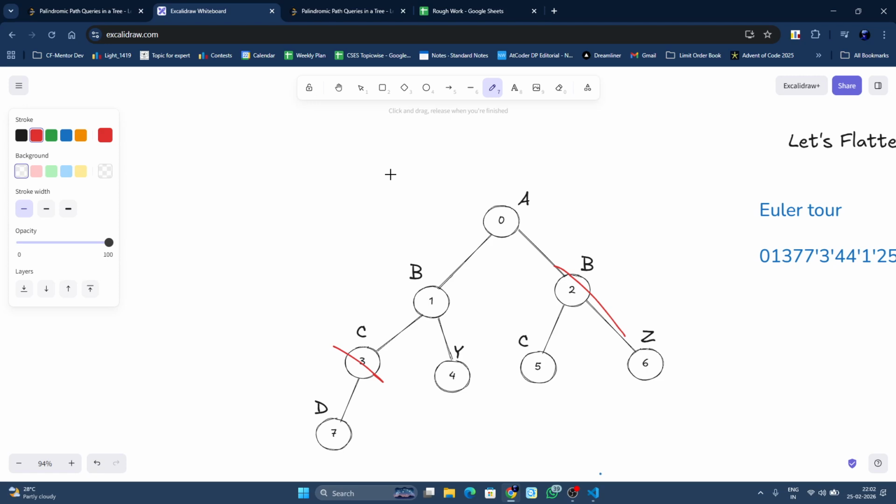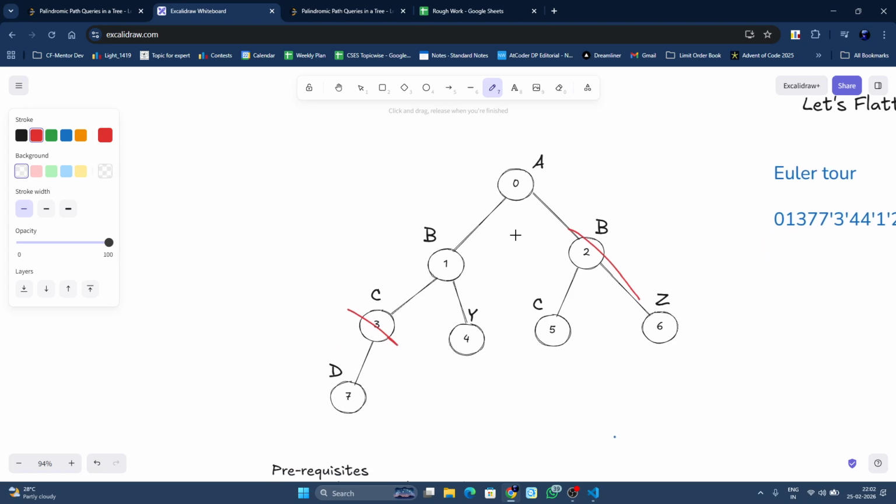Let's go to a tree first and let's check this tree. If I select any two nodes, let's say I select node number 3 and node number 5. If I go through the path from node 3 to 5, you can see there exists only one single path. And that is a property of the tree, right? There exists only one single path between any two nodes. So here the path would be something like this.